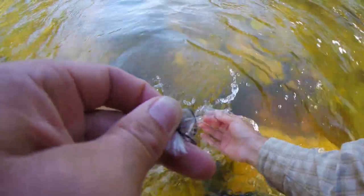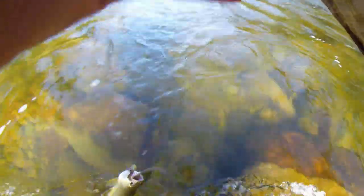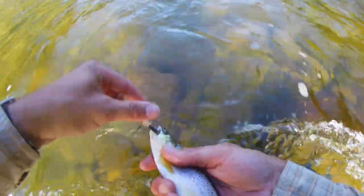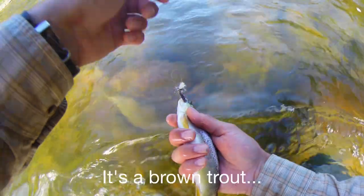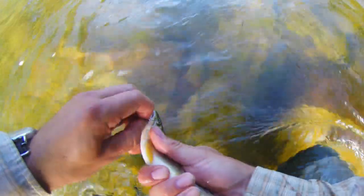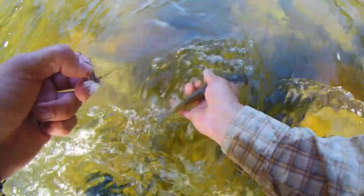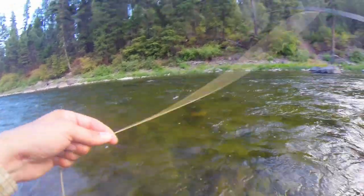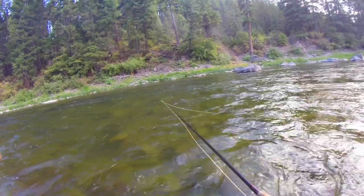Make sure you always get your hands wet before you release them. Hey, you're okay, calm down. Let's give him some water. There you go. Whatever this is, it is not a rainbow or a cutthroat. Come on buddy — wow, beautiful. Let him go. There you go. That was a nice fish.